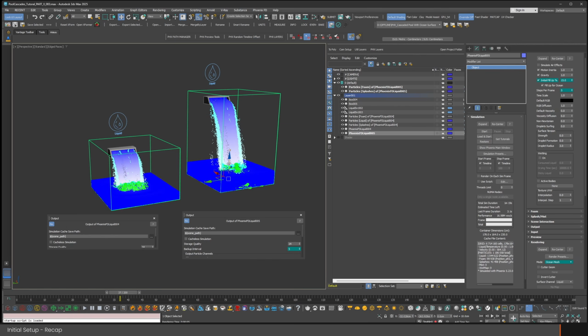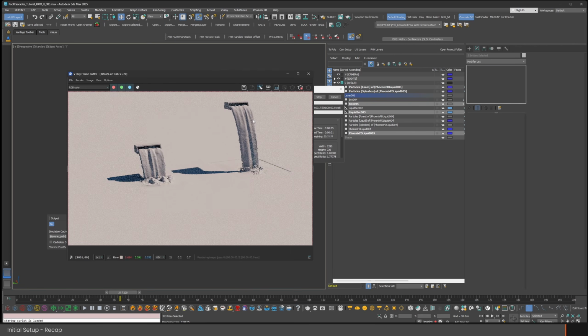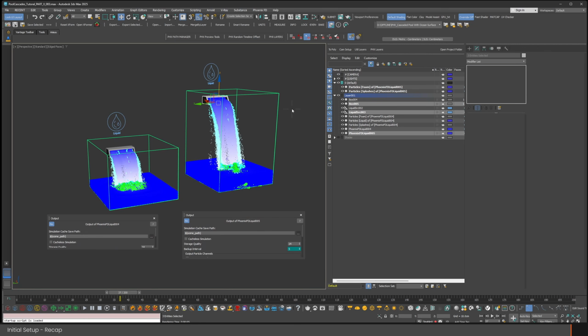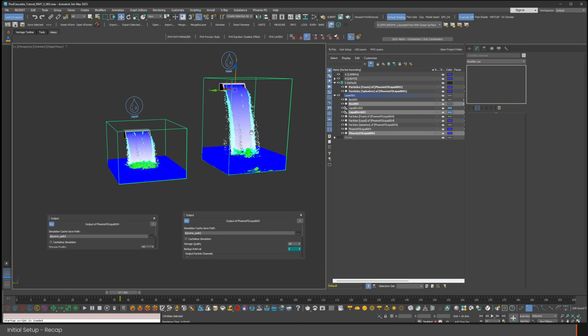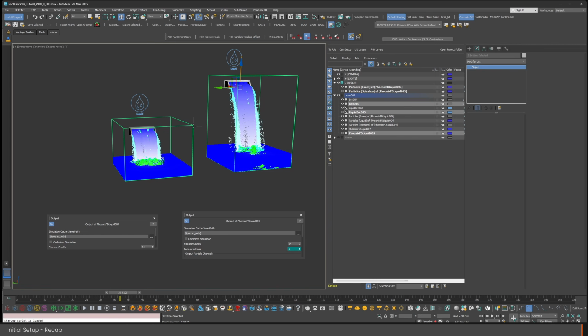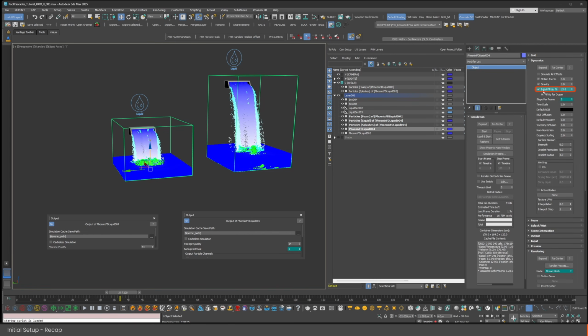You need to move one of them and try to match the level like I showed you in the first video, or perhaps adjust the level percentage. But let's see how we can separate the water level into its own simulation grid and make sure it will always stay consistent. Select the first grid and disable the initial liquid fill.